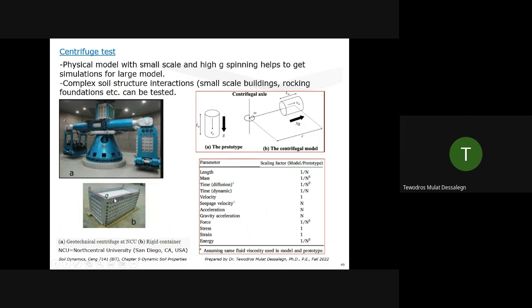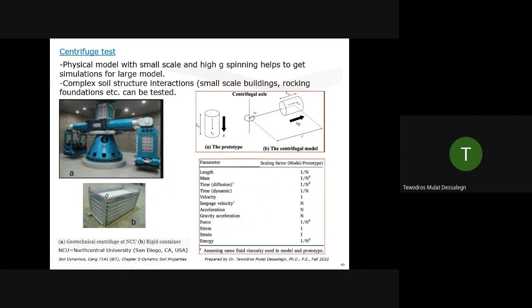So this shake table box, for example, you can fill it with soil. Let's say you have sand in this box and put it in the spinning centrifuge and spin it at high G. If we are simulating a situation with a high G, all you can do is just spin it. If you spin it, there will be high G applied, depending on the spinning, let's say it's Ng. You have 1 G normally, but you can apply Ng, 10 times, 20 times.